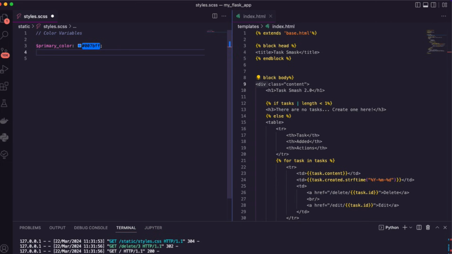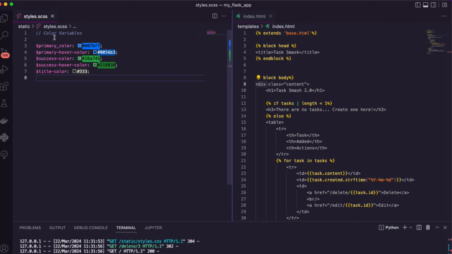That's it. Let me create a few more colors here. Actually, I'm just going to use the ones I've created. Boom, there we go. So I have 5 different variables that I can very easily see at the top of your code. So any color theme you're going for, it's really easy to see what my app's using. And you can tweak them up top without having to go through each time. Time saver.